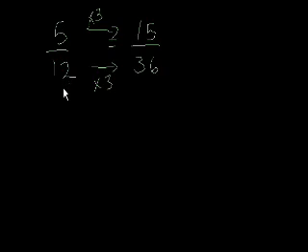And just going to our original example, all that's saying is if I had a pie with 12 pieces and I ate 5 of them, and then you had a pie, the same size pie, with 36 pieces and you ate 15 of them, then we actually ate the same amount of pie.